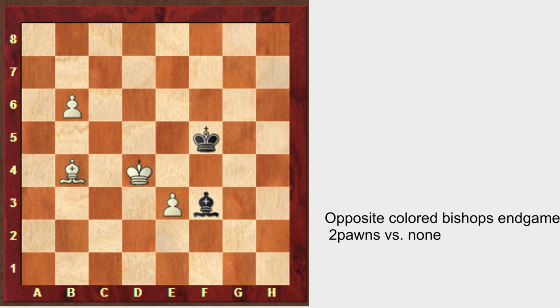So usually when there is a 2 file gap between the pawns, but the bishop can stop the pawns on one diagonal, the endgames are drawn. I mean, most of the time the endgames are drawn.